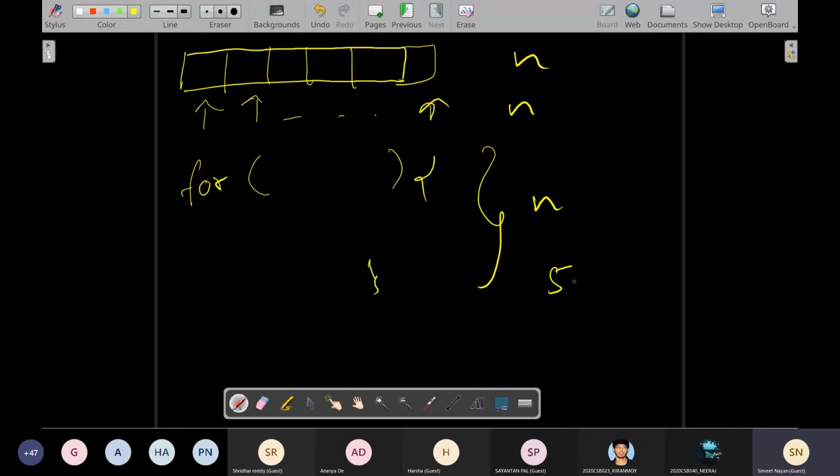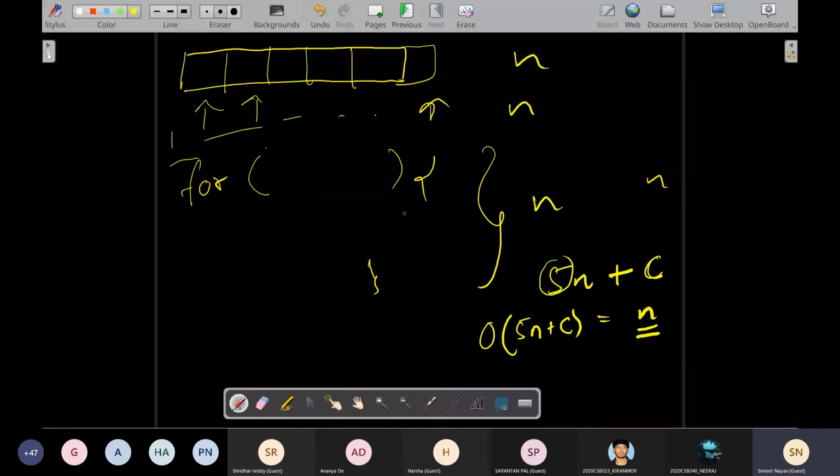Now, if you have, for example, five loops like this, then the total number of instructions is going to be 5N, plus some extra lines, for example the method declaration and the variable declaration. Those are going to take some constant time, so we will just keep it as C. Now, 5 is really small. If N is very large, then you can ignore 5 in comparison to N. And C is also very small, because the number of variables you declare is not going to be like 10 to the power 5 or even close to N. So the big O of 5N plus C is equal to O of N. I hope this was clear, how to find big O of N.